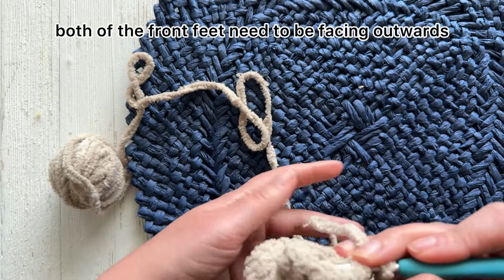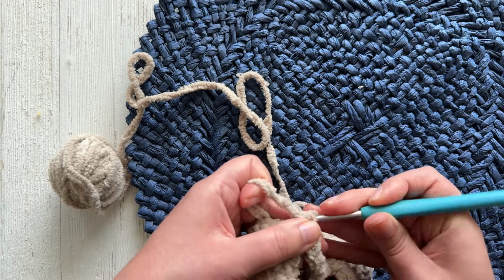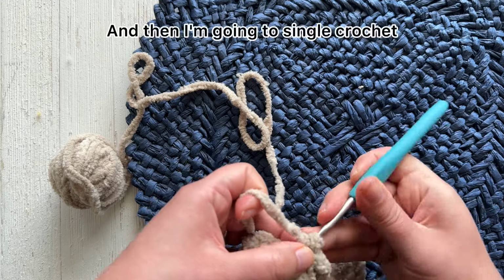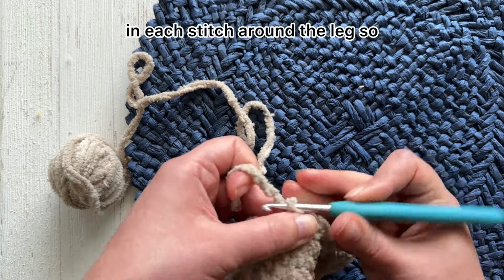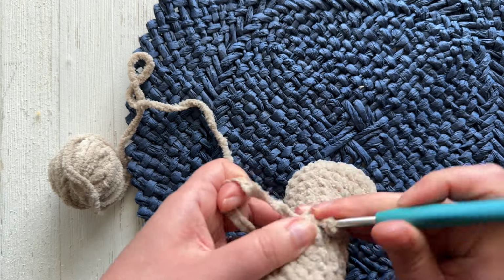like, both of the front feet need to be facing outwards, and you want to get on the very edge. Usually that's right where you left off from before. And then I'm going to single crochet in each stitch around the leg, so that's a total of 12.